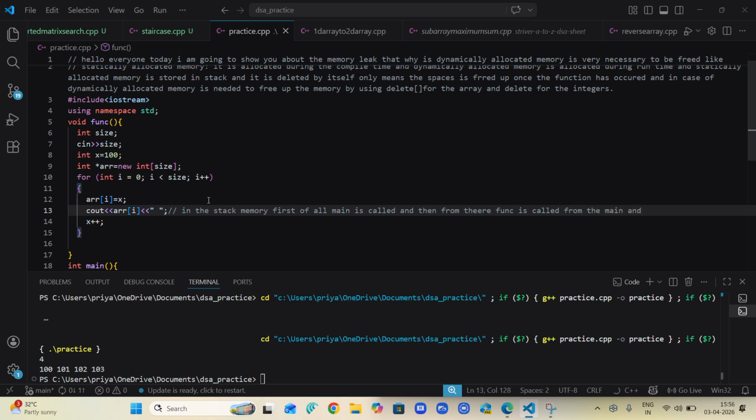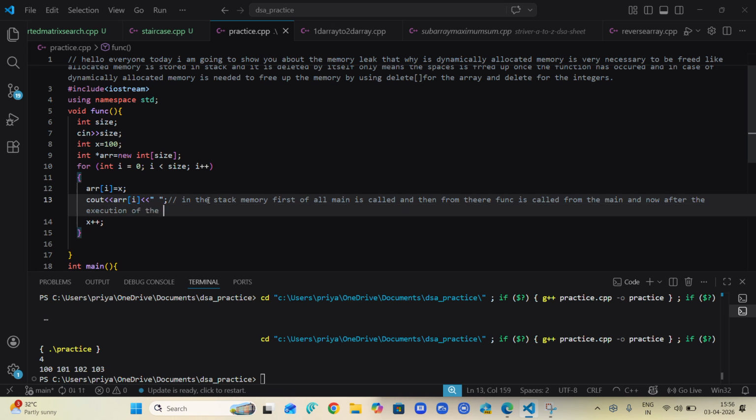And now what will happen after the execution of the function? Once the function is executed, the stack memory is going to be freed.